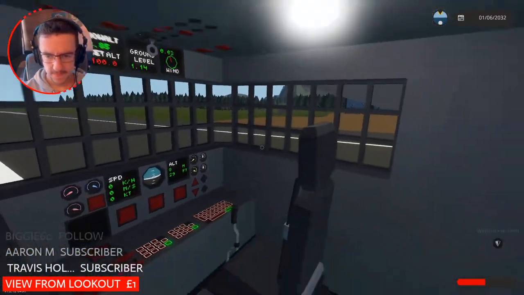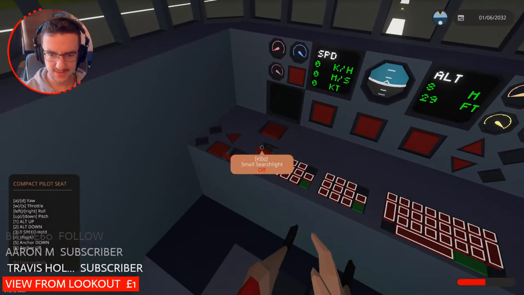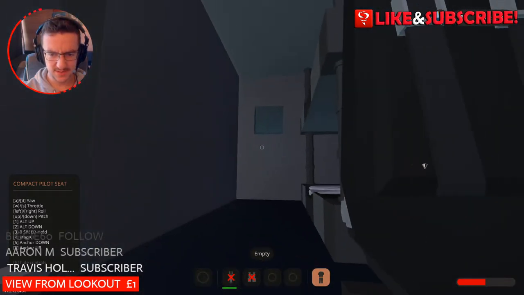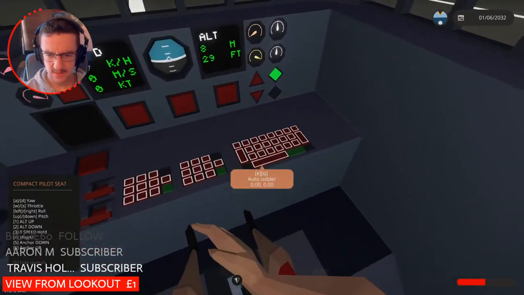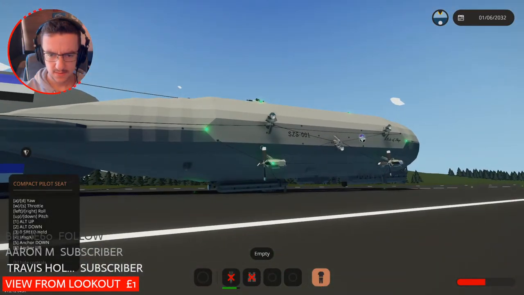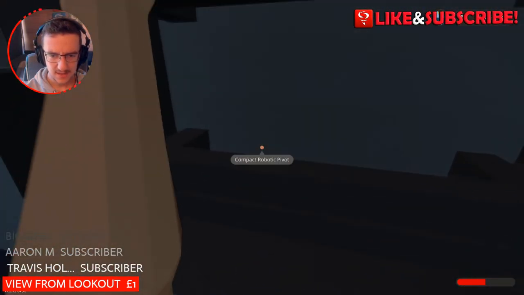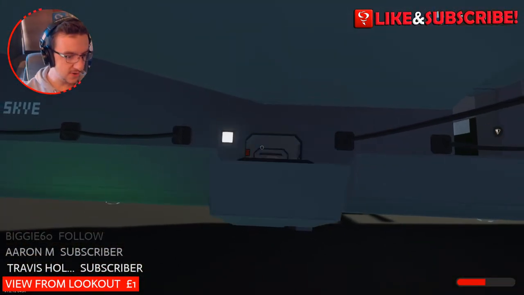Let's get over there. Oh my jeebus. Okay. This is a lot different to the other ones. Isn't it? It's a lot different to the other ones. Okay. Cool. I don't know how to fly it, but that's good. Have I broken it? I don't know what's going on. I honestly don't know. What's this? Is this like a glitch ladder? I don't understand. Okay, cool.